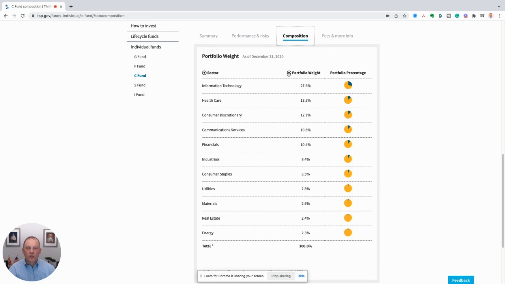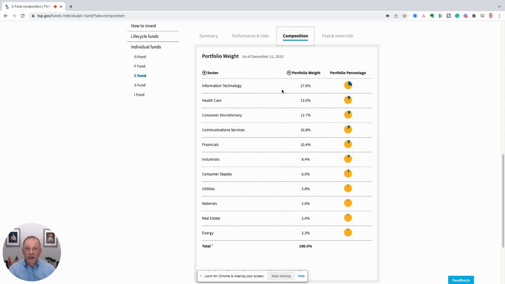And when you're looking at this, one of the things you have to look at is that with the S&P 500, or with any index that's being mirrored with any of the funds in the TSP, you don't have a choice of saying, I don't like this company, or I don't want this type of company in your portfolio, because it's an index. You do not have a choice. So this is showing you what makes it up.